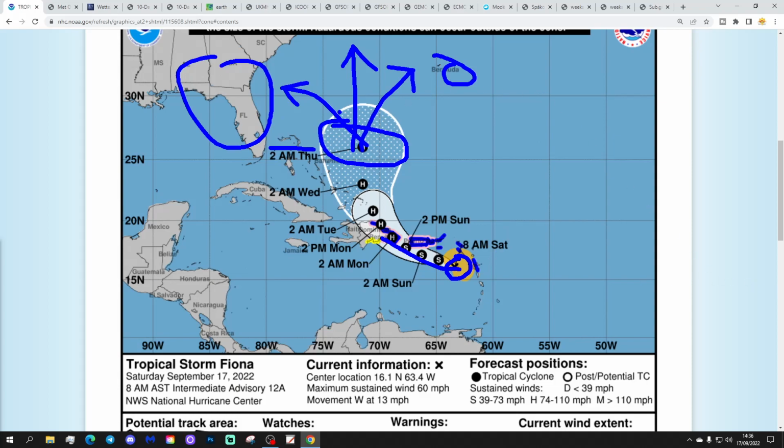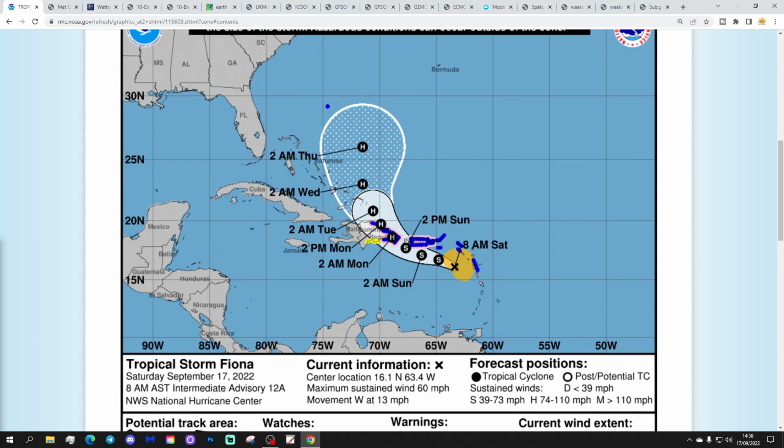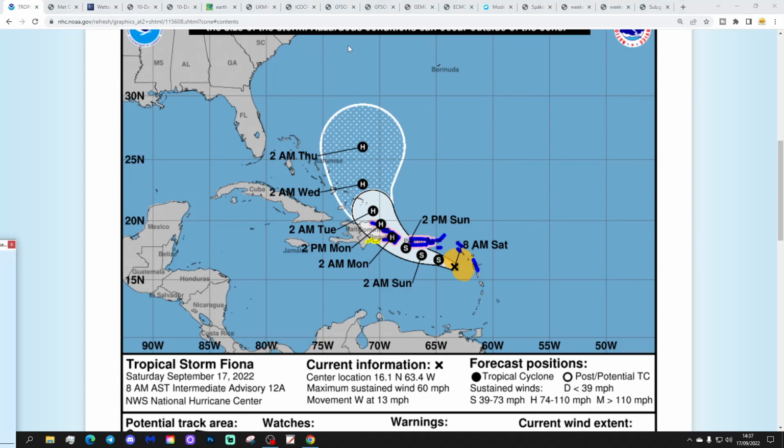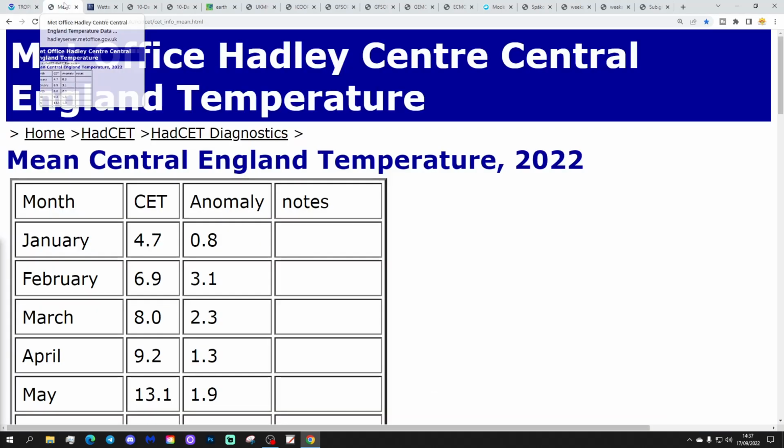And of course, these are still very warm waters that the Category 1 hurricane will be in all around here. You know, very, very warm waters. A lot of energy is there. You know, potential energy is there. So could that power up further from Category 1 hurricane over that wide open space of tropical Atlantic Ocean? Have to wait and see, and we'll be keeping a close eye on it, of course, over the next few days.